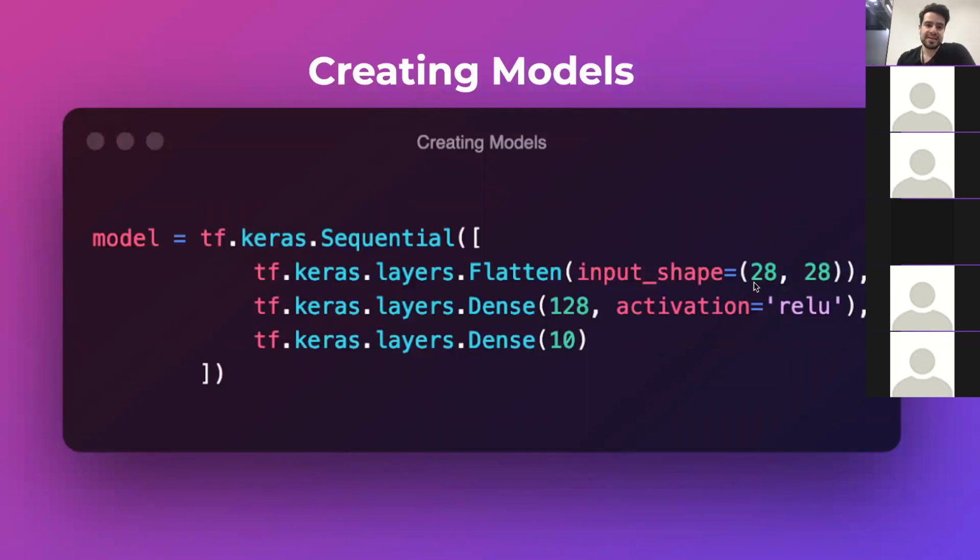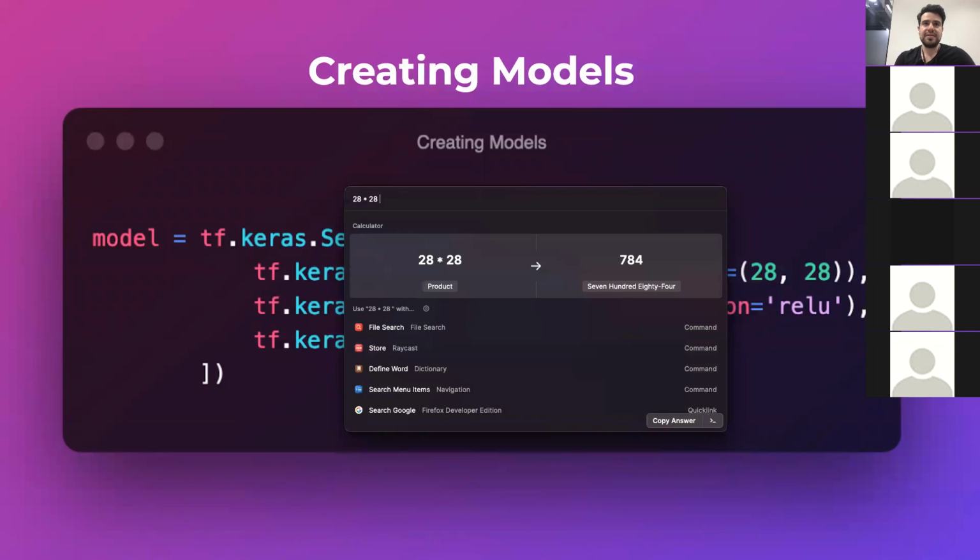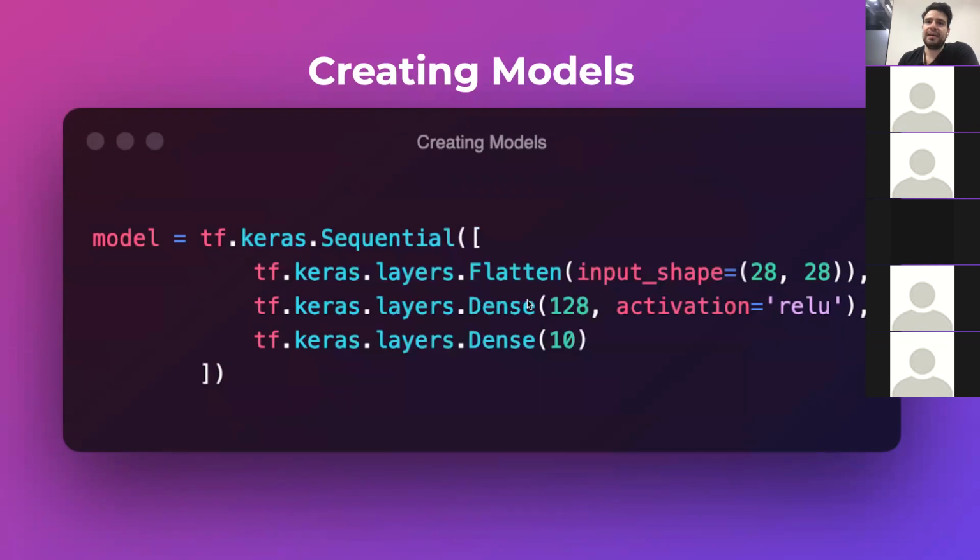If you want TensorFlow to figure out the image size itself, you can pass a tuple of none as the first image. And here you can also pass, if you have a color image, 28, 28, 3, which represents 3 color channels. So 28 multiplied by 28 multiplied by 3. So that's a flattened layer that is 2,352 nodes long. Then the next layer is 128 nodes in it.